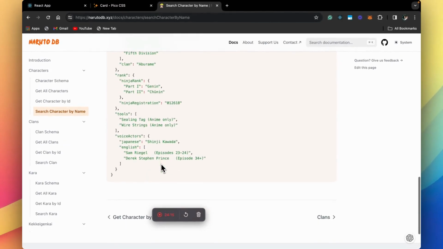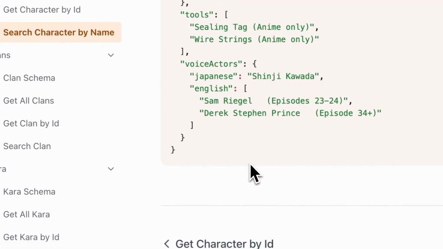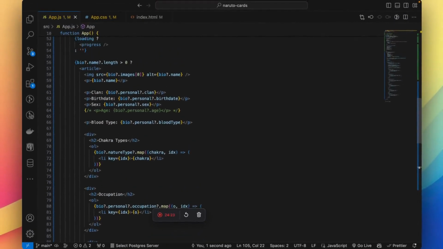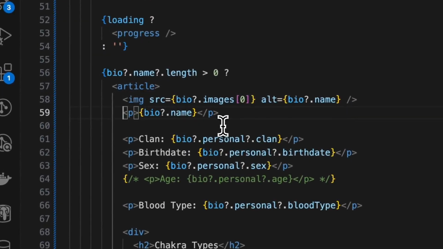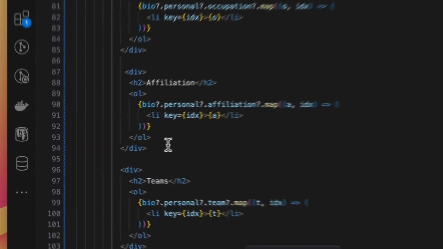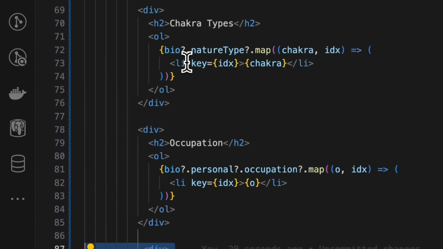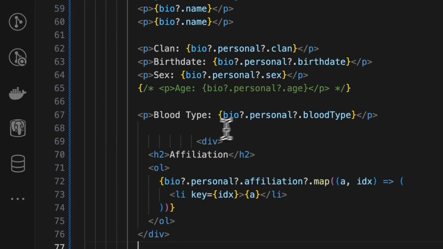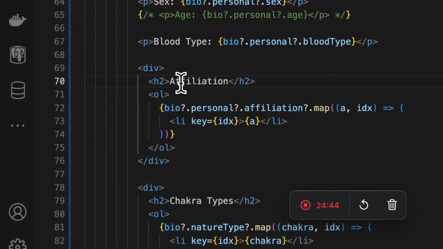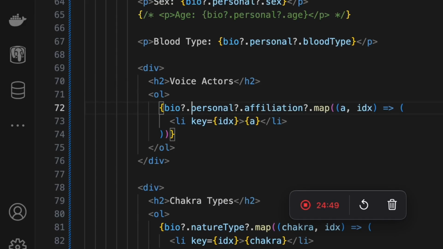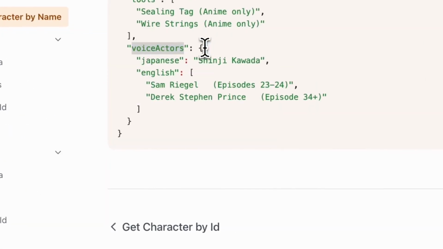Next thing is we can list down the voice actors as well, because they do really good work. So we'll list down to honor them. We'll list down them at the top. We'll create a div for this. Below here. Right? And we'll call this voice actors. And we'll grab the voice actors key.